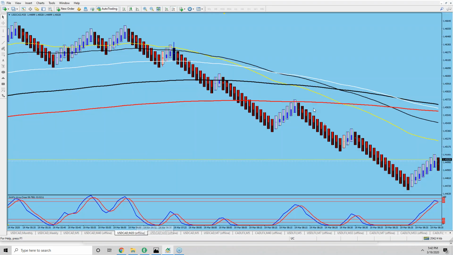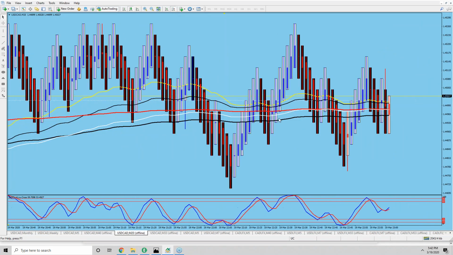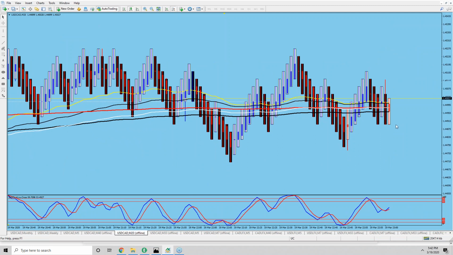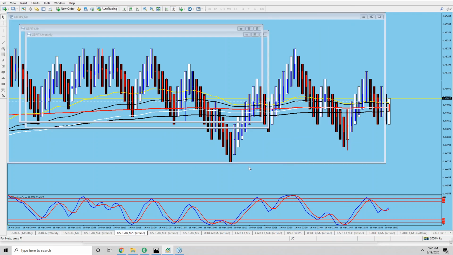Okay, so the 20-minute chart. It is badly ranging for now, right? So forget about this, but now you get the idea of what it is. The setup conditions are the same on 7 minute, 20 minute, 33 minute, 40 minutes. The setup is the same on each time frame or each chart named 20, 40, 33 or 7. So now let's go back to the GJ to see how it works.